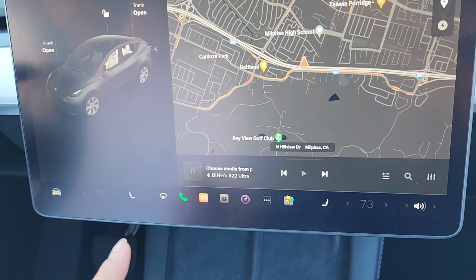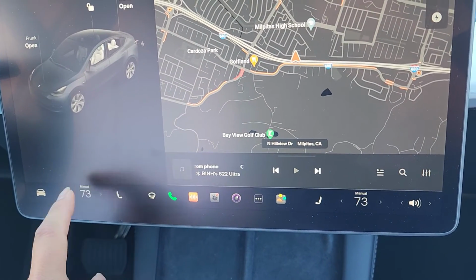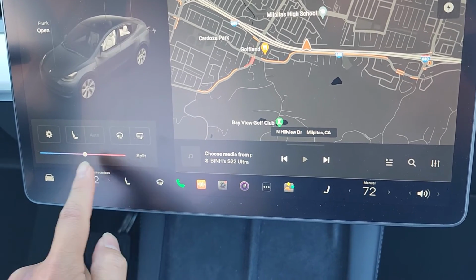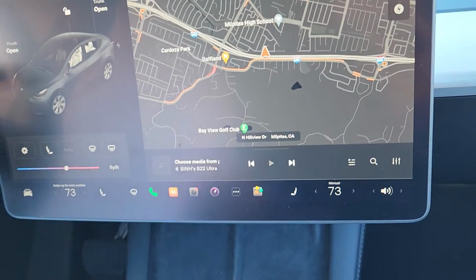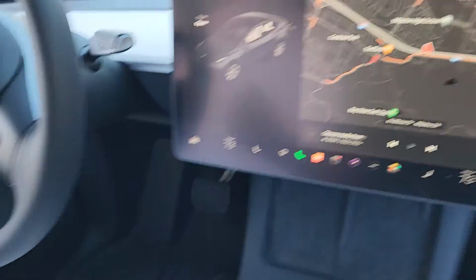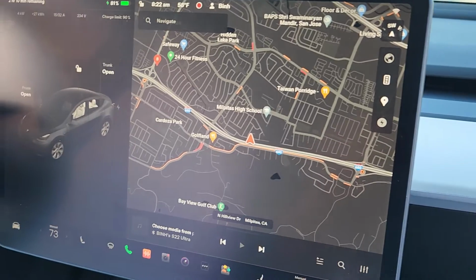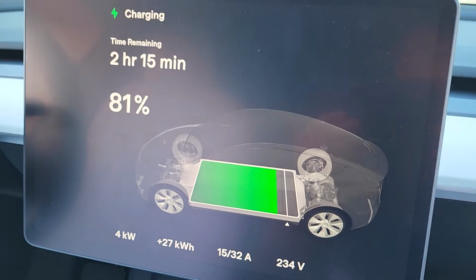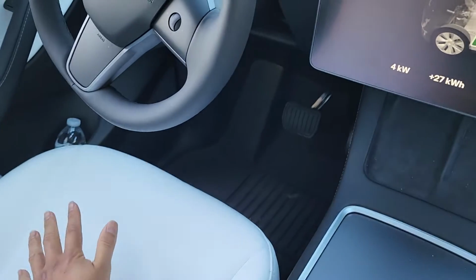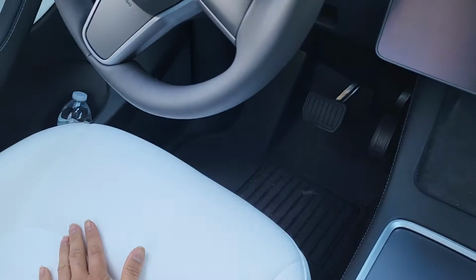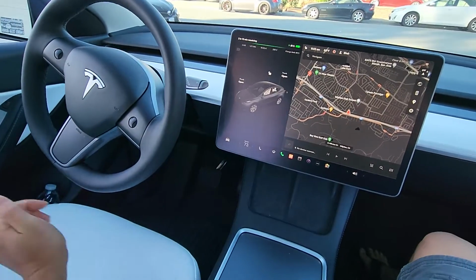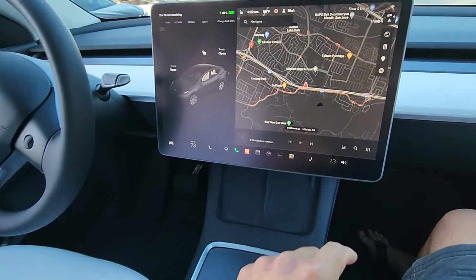All right, so I'm in the passenger seat right now. Let me actually turn off the split. As you can see, while a passenger's sitting here, nobody's sitting in the driver's seat. I did have to push on the seat to wake it up. See, it goes into this battery charging mode if nobody's in the driver's seat, or that's because I'm charging the battery. But if I push on the seat here, then it goes on, because it detects a driver or something.